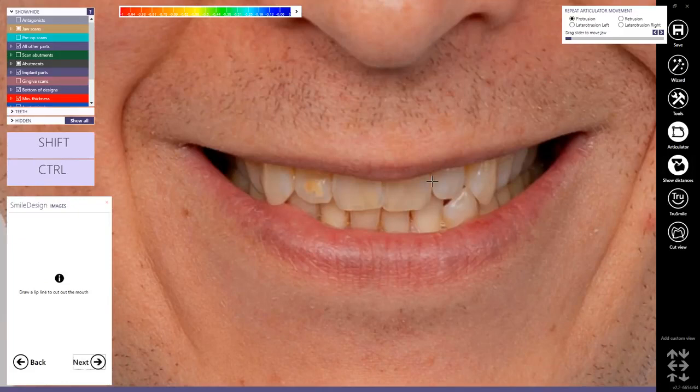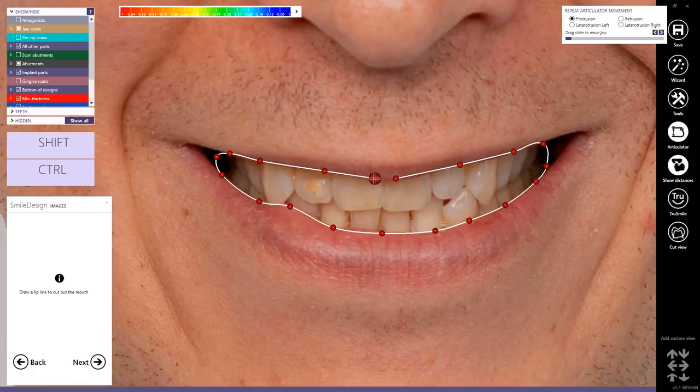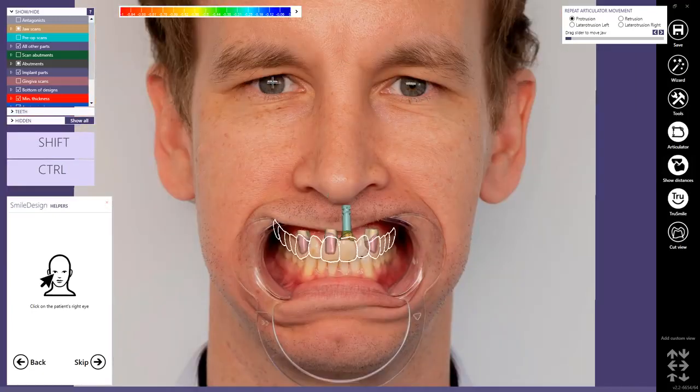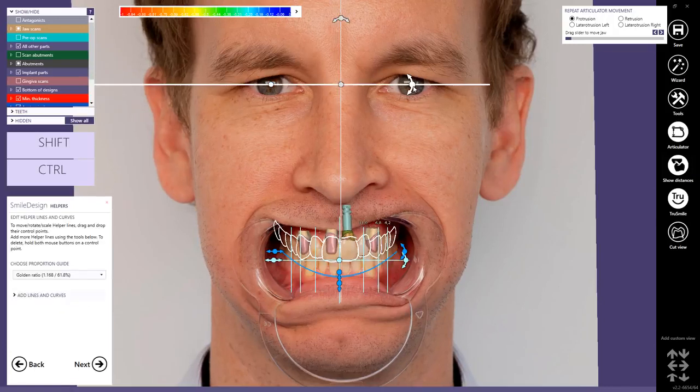Then we proceed to the next step, and here we draw a lip line. And then we place two points on the patient's eyes.